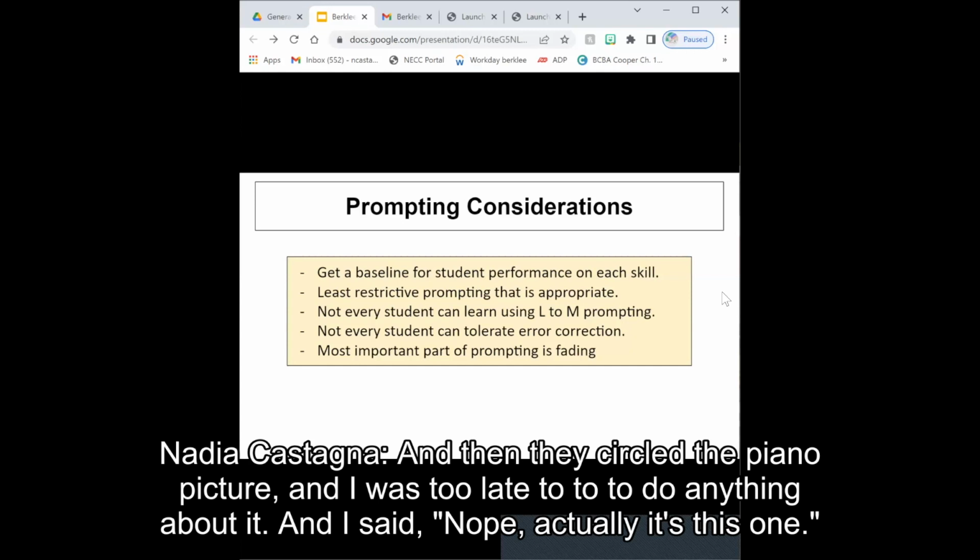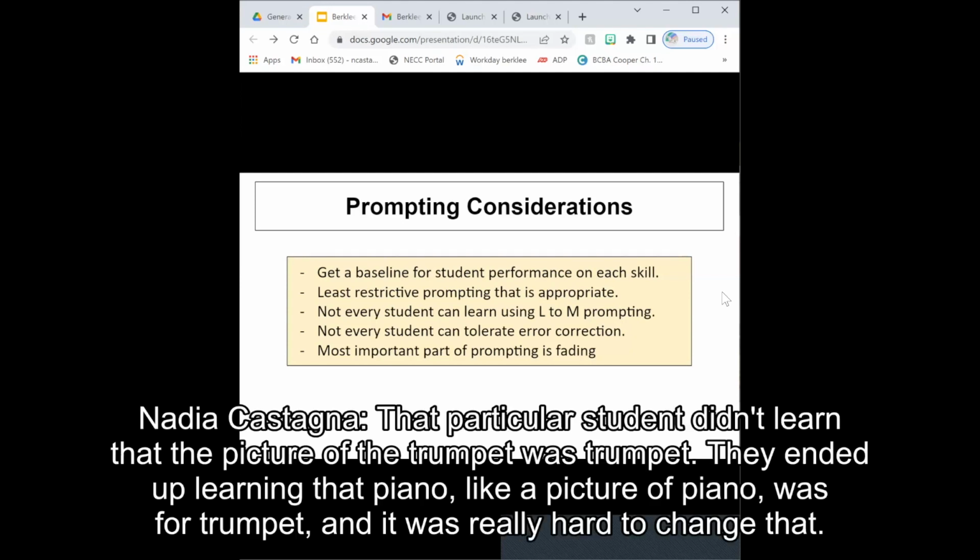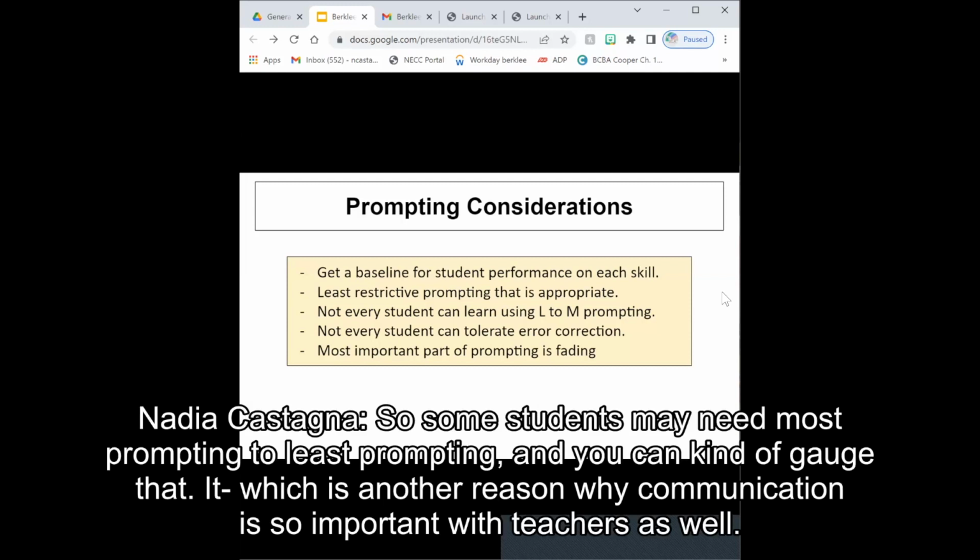And they circled the piano picture and I was too late to do anything about it, and I said, nope, actually it's this one, that particular student didn't learn that the picture of the trumpet was trumpet. They ended up learning that the picture of piano was for trumpet. And it was really hard to change that. So some students may need most to least prompting. You can gauge that, which is another reason why communication with teachers is so important.